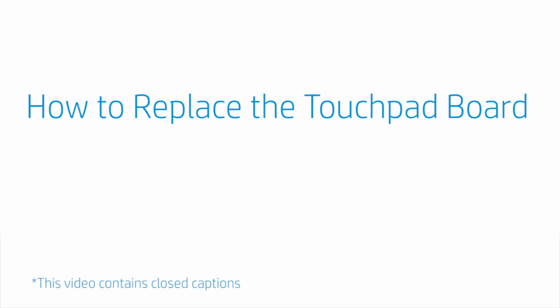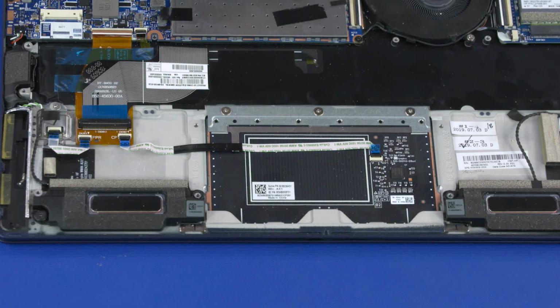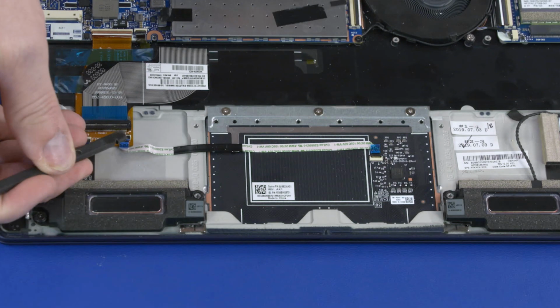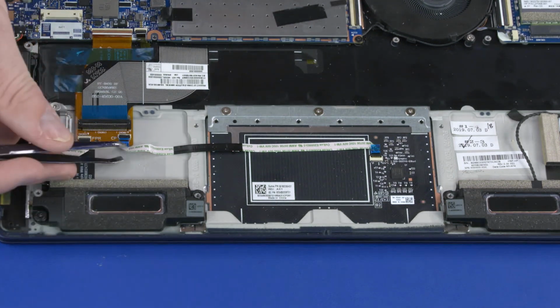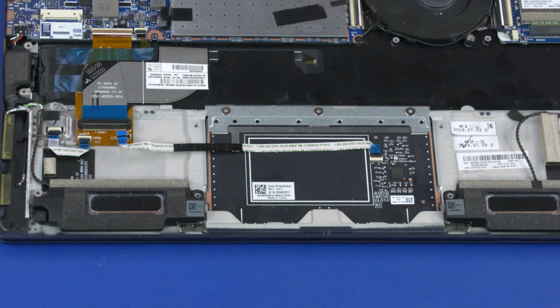How to replace the touchpad board. Before you begin, remove the base enclosure and battery. Removal. Using minimal force, lift the locking bar up on the touchpad board ZIF connector and disconnect the touchpad board ribbon cable from the pass-through cable.